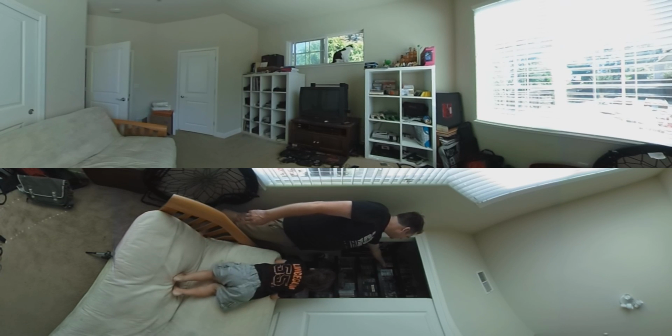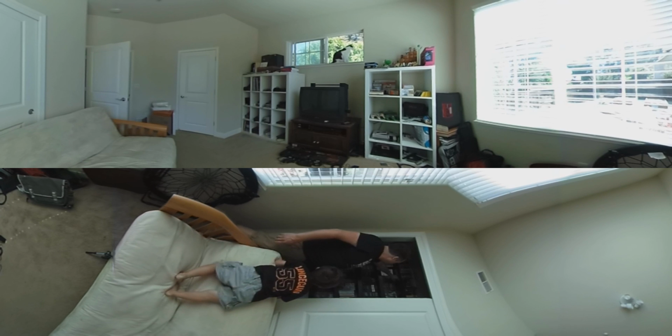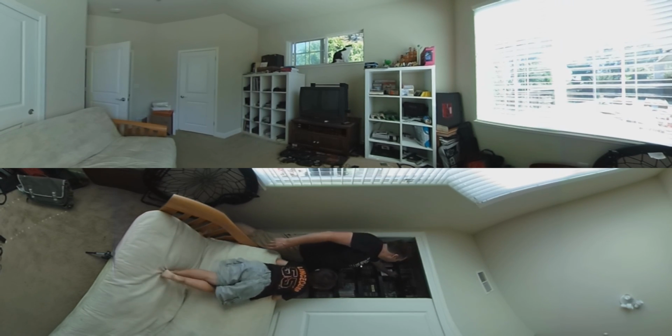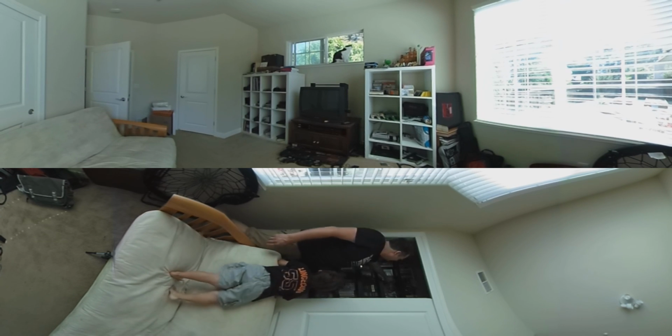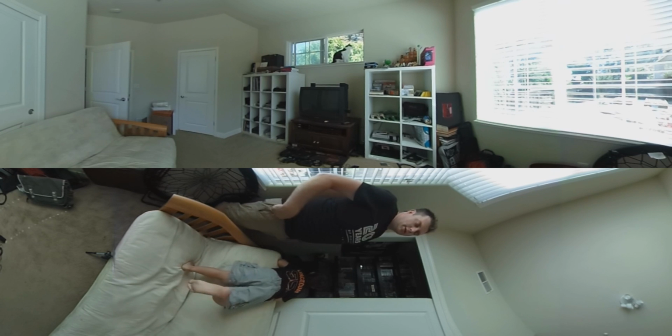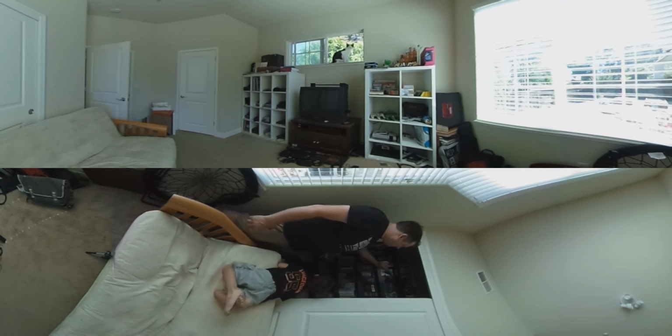Games. DS games, PlayStation big box games, as well as GameCube games. Really happy about this one. I love collecting versions of Doom. And PlayStation 2, Dreamcast, a bunch of NES. Most of those NES games are actually games when I grew up. Those were my games as a kid, including my Game Genie.